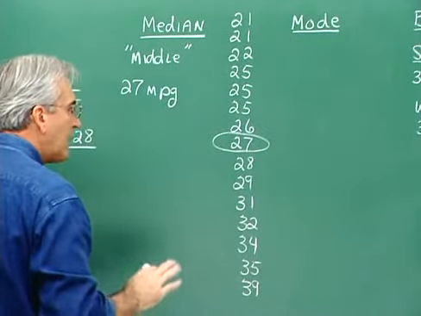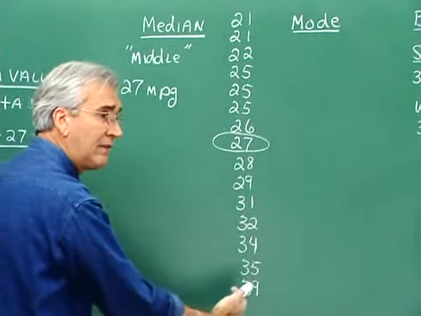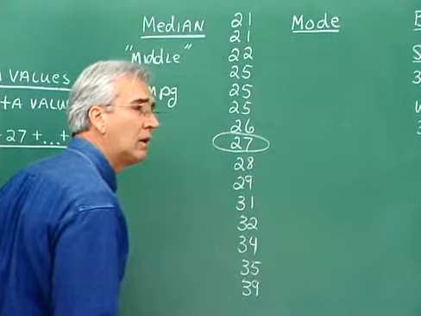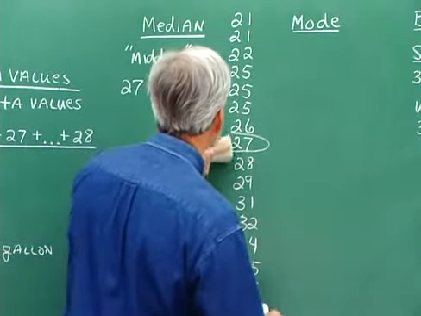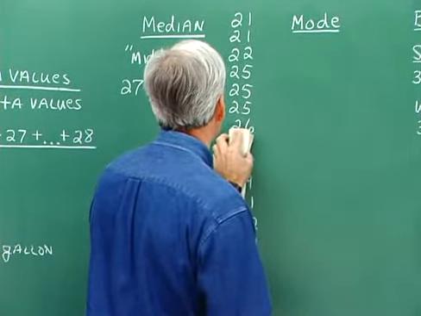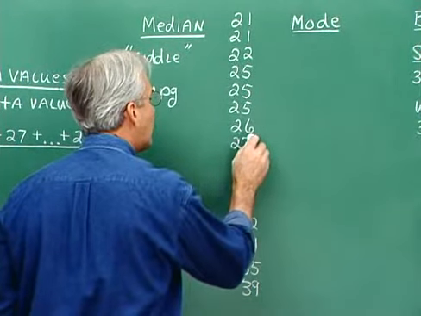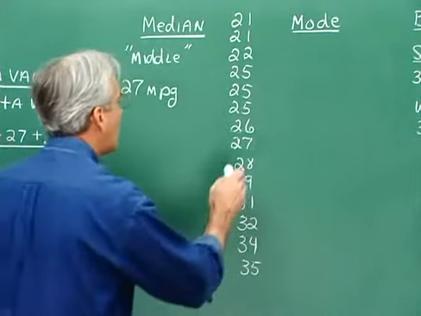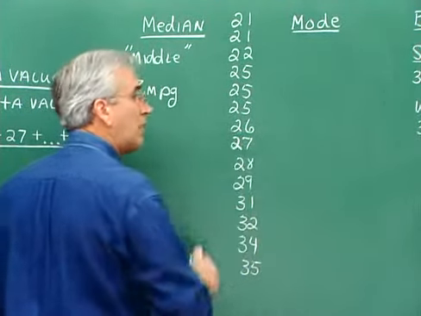Now, you might be thinking, well, gee, we have an odd number of items here. We have 15 items. So there will be one that is distinctly in the middle. But what if I take one off? What if I have only 14 items? Then there will be no particular item that is right in the middle. I'm just going to erase the one at the bottom, whether you can see it or not. I'm erasing the one at the bottom, and now I only have 14 items. Which one is the median?